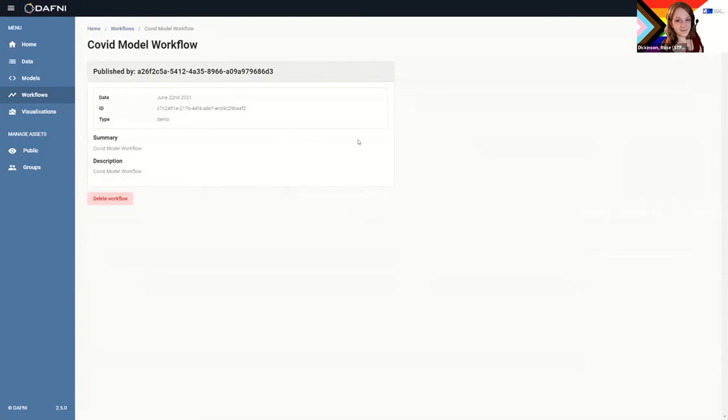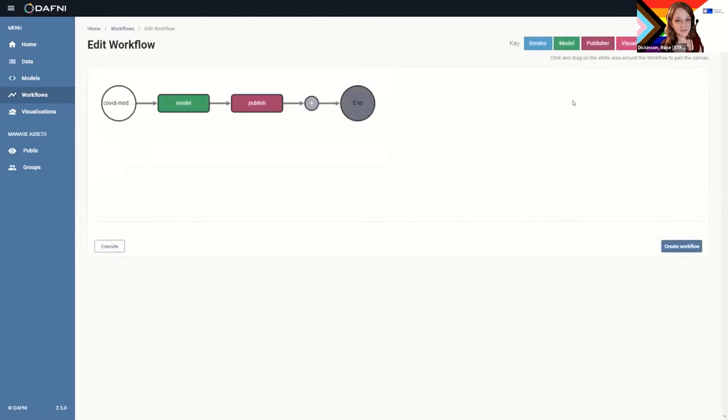This is the metadata page. You can fill all this metadata in, and we are preparing and adding to this metadata right now. And then you click through and go into edit and you actually see a visual representation of your workflow. So if you just look at the key in the top right hand corner, this lists the different types of steps that workflows create. So the simplest is the model step in green there.